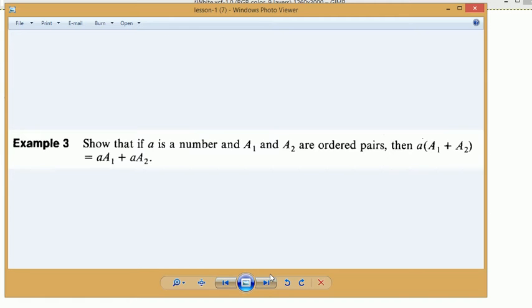All right. So they're asking you to show that for a scalar A, and we have A1 and A2. Those are two ordered pairs, so those are the two vectors, right? They set it up so they don't have to use boldface or anything. They set it as ordered pairs. So you understand this capital A is a scalar and these are ordered pairs. They stated it exactly like that: you add first and scalar multiplication later, or scalar multiplication first and add later. They're always equal to each other, right?